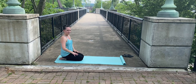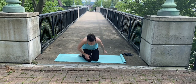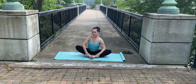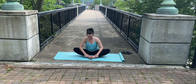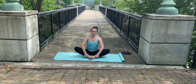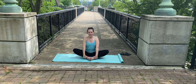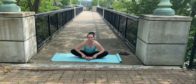And our next one, we're going to be a butterfly. So stay on your mat. You're gonna come down to your bottom. And you've probably done this move before. You're gonna bring your feet together. You might call this a butterfly in gym class when you're stretching. Really important thing here is you want to grab onto your ankles. And you want to pull those feet as far towards your body as you can. And if your body allows, try and press those knees down with your elbows.